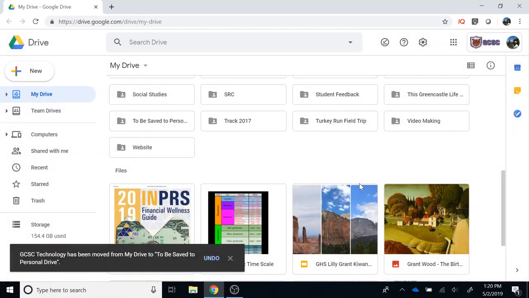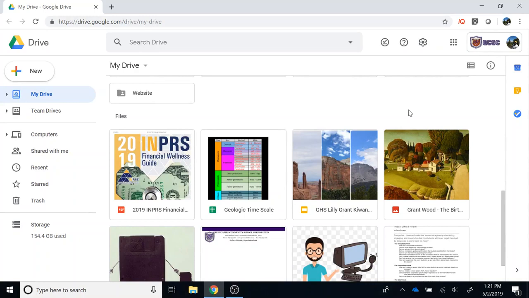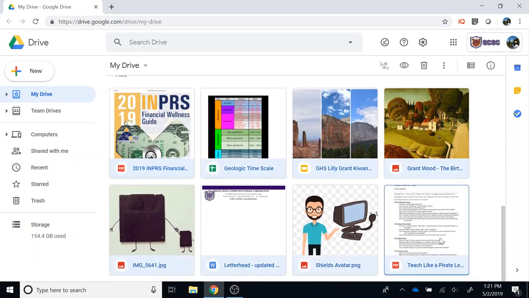If you want to copy multiple files, you can do that by holding down the Control button, CTRL on your computer, and that allows you to select multiple files. You have to continue to hold that down as you are selecting. Alternatively, you can select the first file, hold down the Shift button, and select the last file that you want to select, and that will select all of the files in between the first file and the second file that you clicked. So Control allows you to select multiples, Shift allows you to select a whole range from one place to another in your either grid or list view of files.